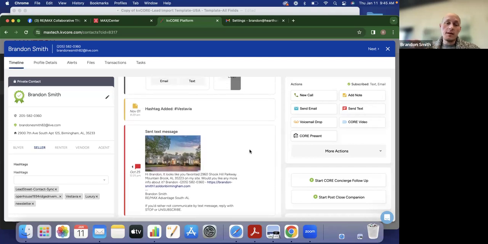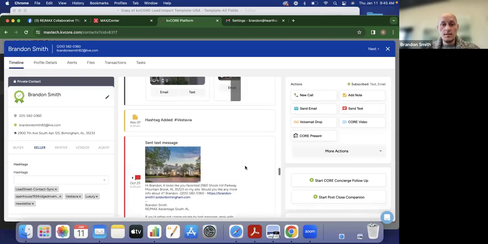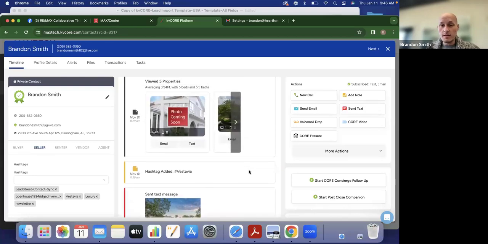So while I was on there as Brandon Smith, just looking at the website, I clicked on a property and I started looking at more pictures and stuff. And so what KV Core did was it said, Brandon's really interested in this property. So it sent me a text message and it said, hey, Brandon, it looks like you favorited 2960 Shook Hill Parkway in Mountain Brook on my site. Would you like any more information about it? And again, that was done automatically. So really cool.